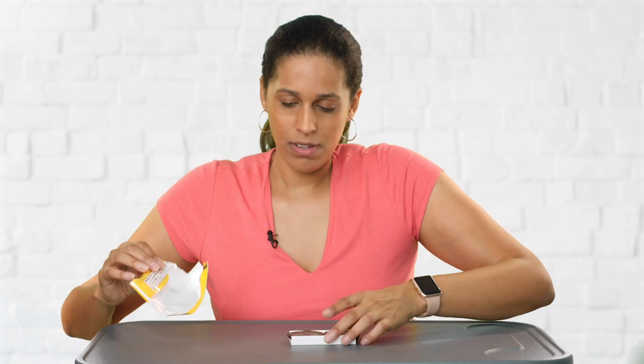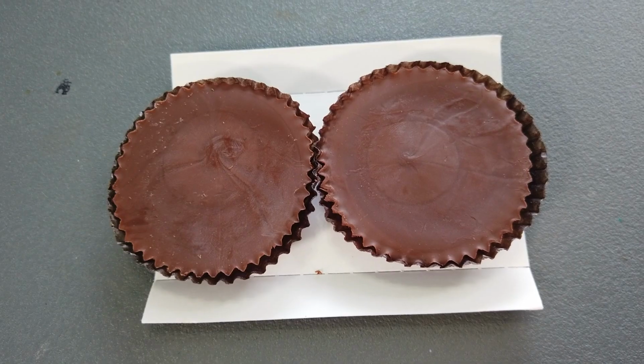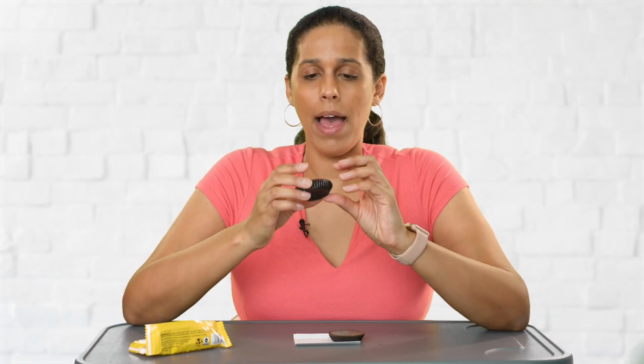Normally I don't really like things like Reese's peanut butter, but also it's because I don't like peanut butter as much as I like almond butter and other nut butters. Oh, it looks just like a Reese's. So there's 2 in every pack. Let's try it.